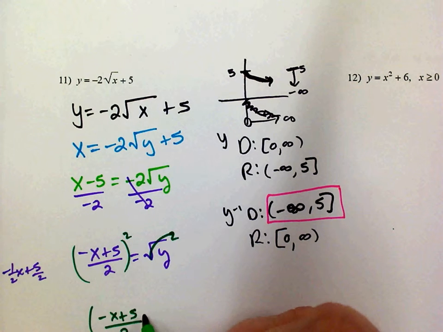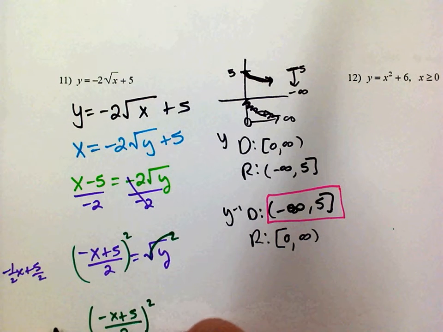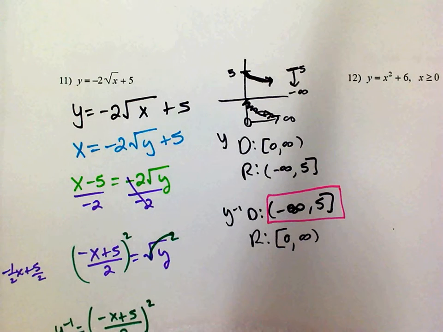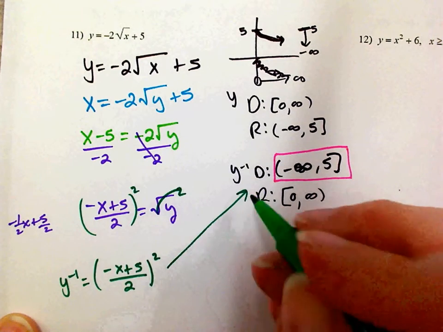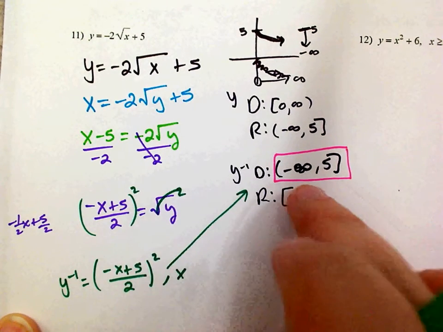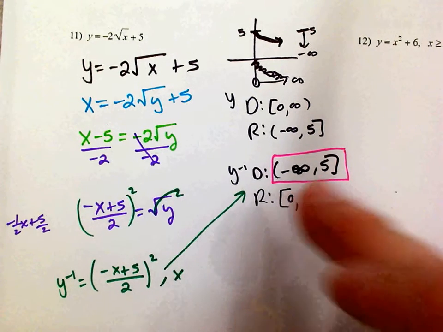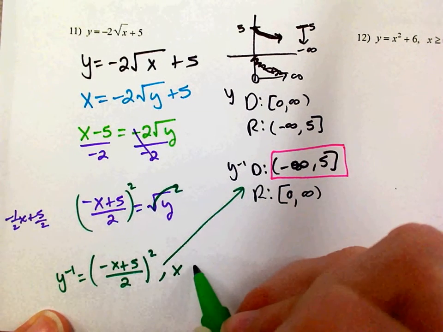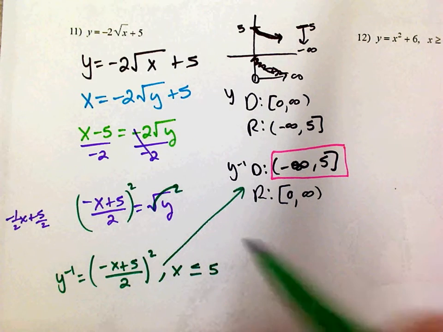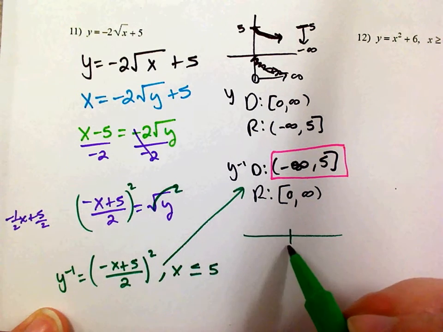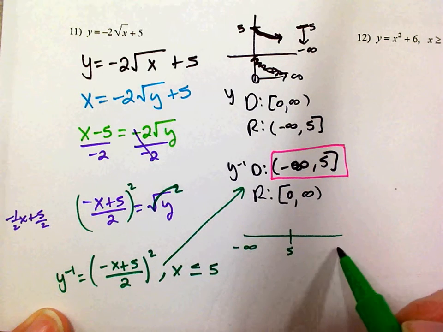But it's only on a restricted domain. So I've got to remember this, comma, x has got to be, since it's the left side, negative infinity to positive 5, x is going to be less than or equal to 5. If it's from a number to infinity, you're talking about the right side, but on the number line, we're talking about this side, so x is going to be less than or equal to 5. Okay?